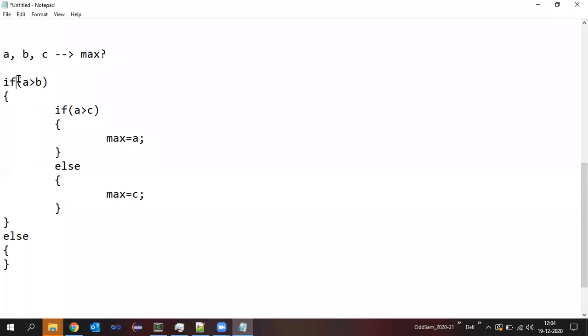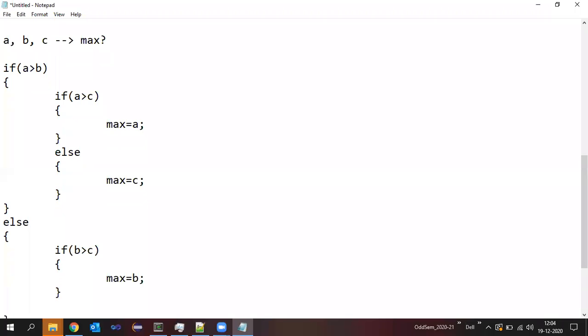Now, suppose this condition becomes false at the entry level, the first if itself becomes false. What is the meaning of that? That means B is maximum between A and B. Then I have to find out whether B is greater than C or not. If true, then the maximum will be the B value.